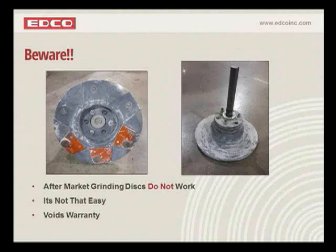In fact, we brought many machines back into our factory here and had to repair them because of the problem that these discs create. I don't care what disc you put on there. If you're not adjusting for height and level, it's not going to work. So there isn't an easy solution. There never has been an easy solution to the wedge system as far as something retrofittable in the field to what you already have. It really requires a whole new machine. So beware of these products out there. They simply don't work, and I think that you probably have a better understanding now of why they won't work.